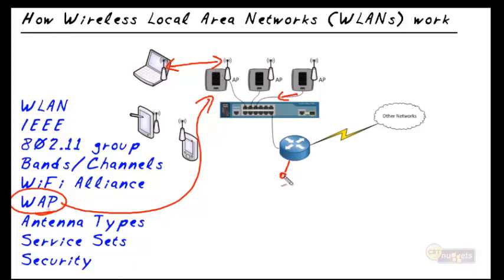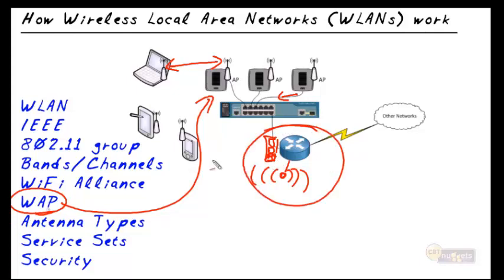Many routers have that wireless piece built in, and also many routers have the switch built in as well. So you could look at that little box and say, what is it? Well, it's an access point. Well, it's a switch. Well, it's a router. And it would be all true. And today you can get a low-end device like that for less than $50 US. Very, very affordable. All right, that's what a wireless access point is.